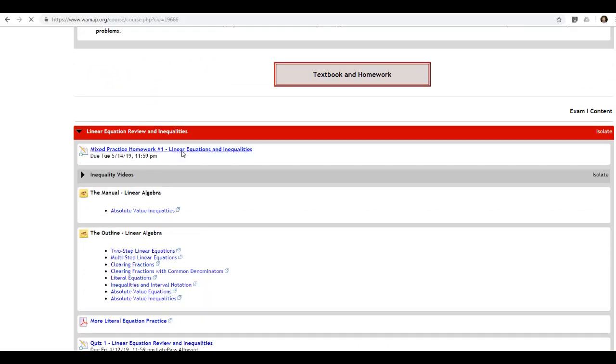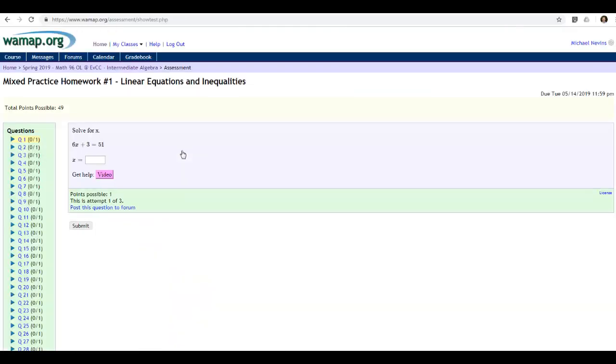When you do the homework, you click on it. It doesn't look too fancy, but it's straightforward math homework. You type in your answers. You get 3 chances on each question. After you get it wrong 3 times in a row, there's going to be a button that appears that says click this to try a similar question. You actually get unlimited attempts, but only 3 attempts at each question.